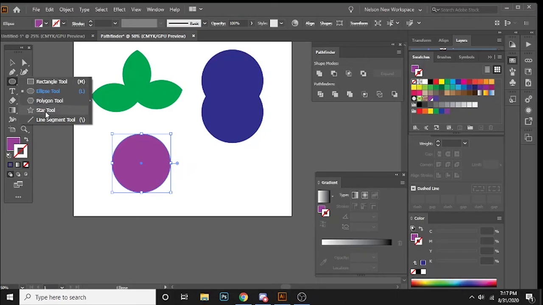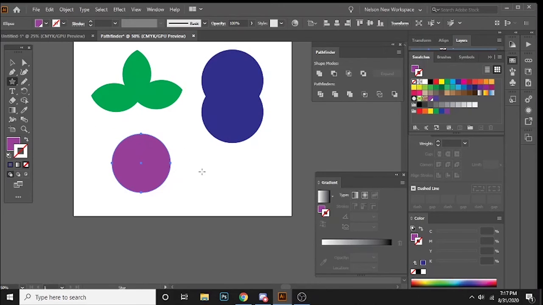And for this example, I'm going to use a star. Make sure I change the color. I'm going to use the scale tool to make this object smaller.